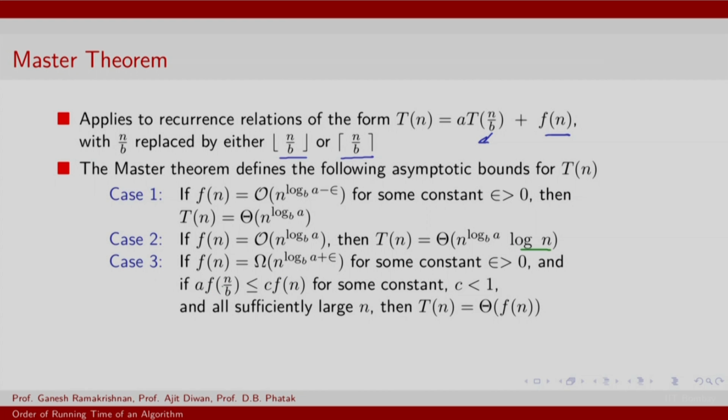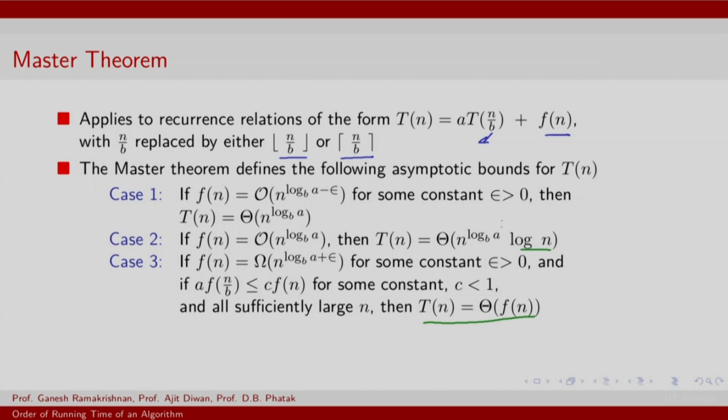Additionally, if f(n/b) times a is less than or equal to c times f(n) for some constant c and for all sufficiently large n, then T(n) is theta of f(n). So now what did we find? We are basically saying that f(n) started dominating in the third case. In the second case, and in fact even in the first case, we somehow were able to get f(n) on par with T(n), but in the third case the f(n) actually just dominates.